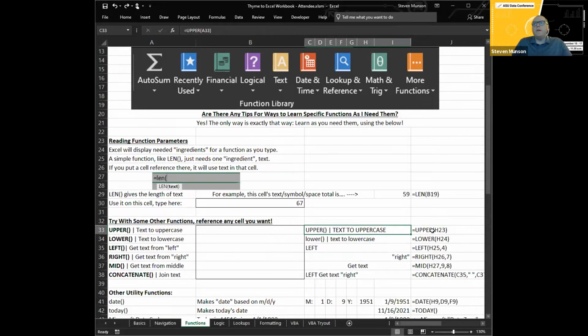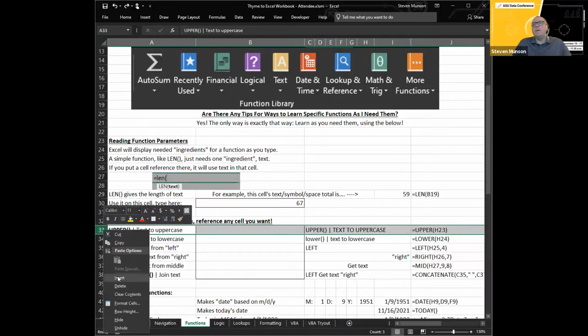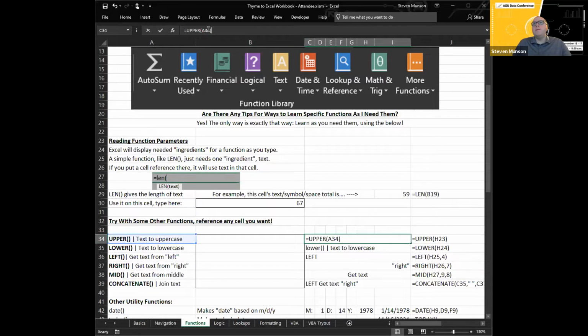So you can see how Excel will dynamically adjust what the references are inside of a formula. If this is referencing A33, and we were to have the sheet unprotected and insert the row here, you'll see that now it's referencing A34.